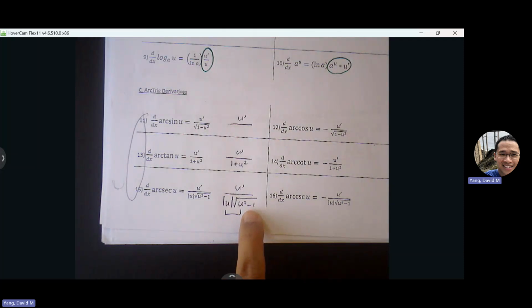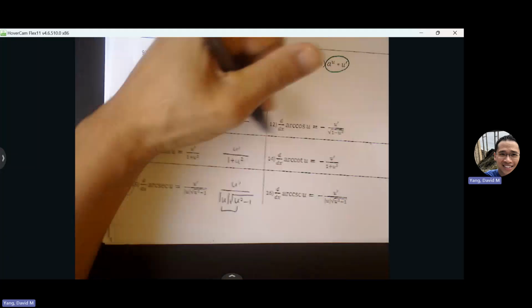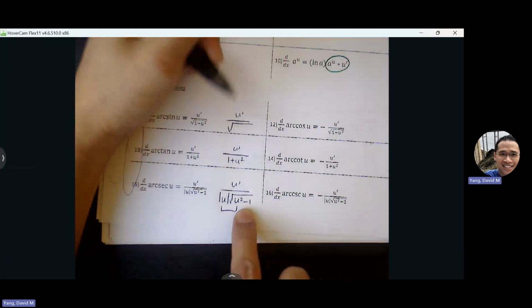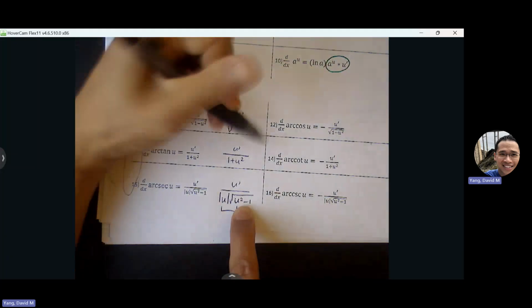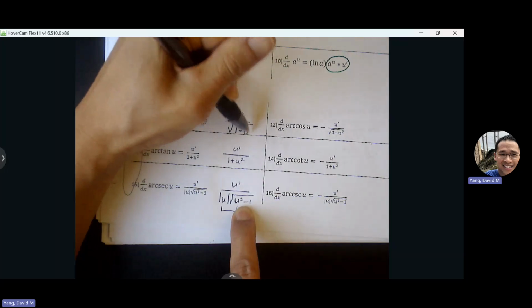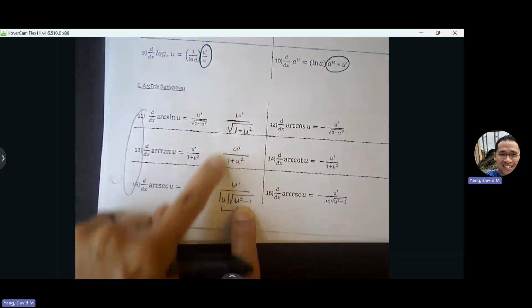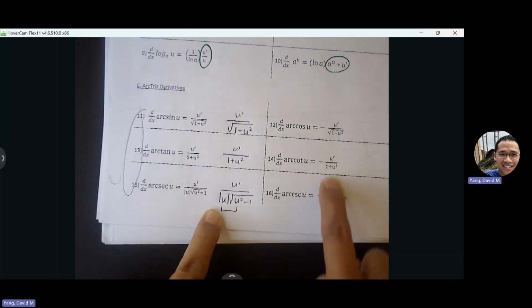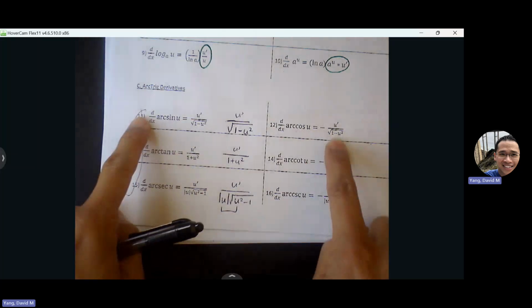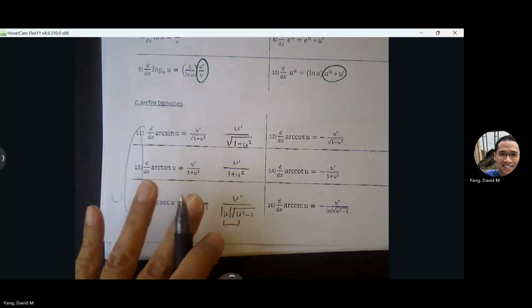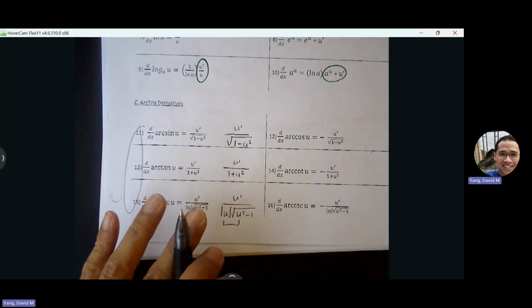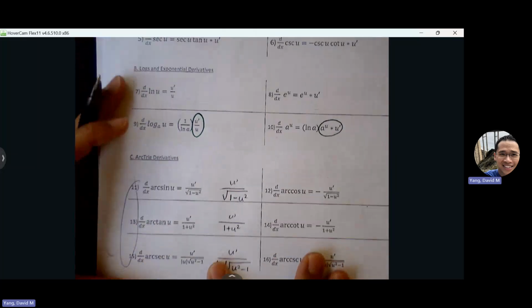And if I can figure out this pattern, then this pattern feels easier to figure out because I know it's going to be a little bit different than that. So it's therefore 1 minus u squared. And if I can figure these out, then I can just put a negative in front of all these for these three. Okay, so can we just spend 2 minutes just looking over this?